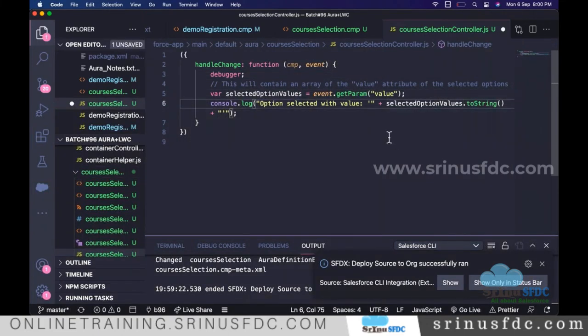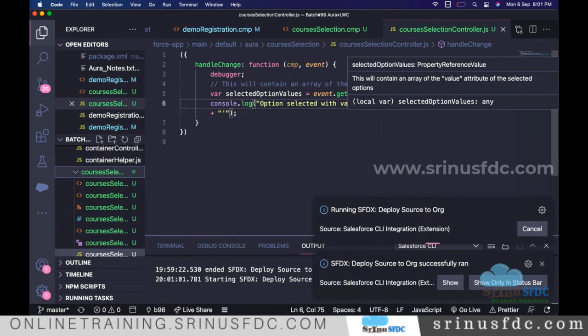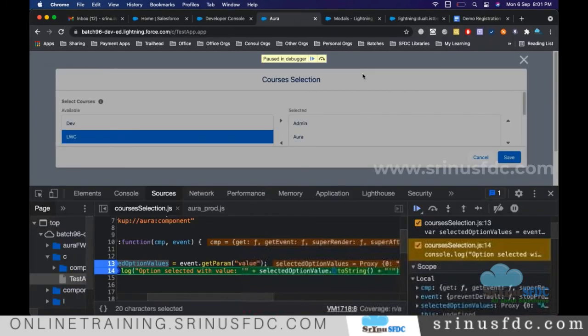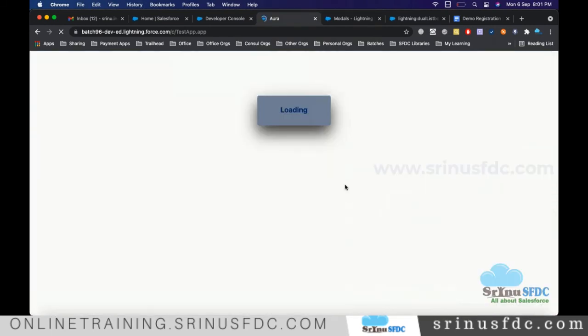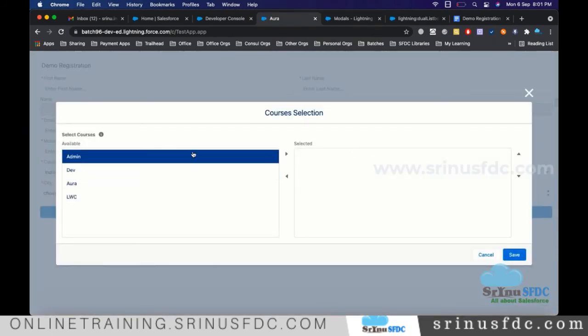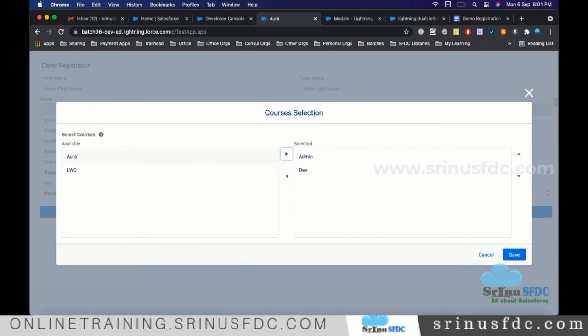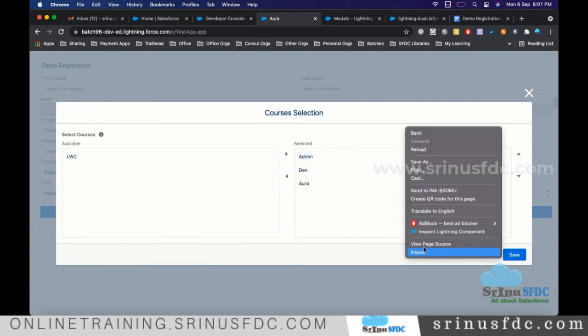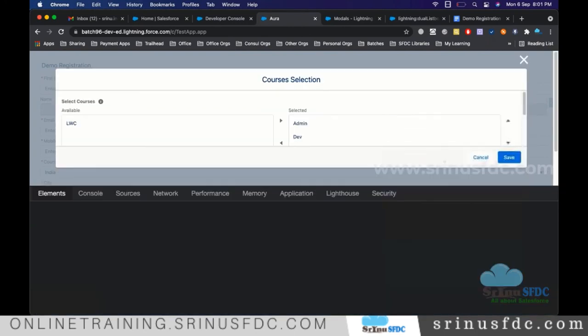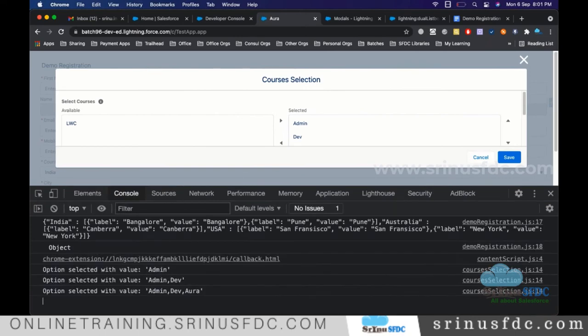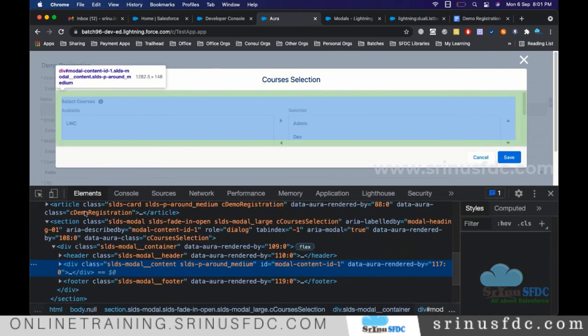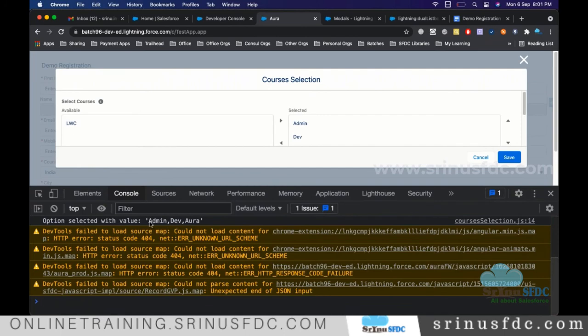That's the problem. So we have to debug like this. Every time when we change, it can detect. By that time, we have to see multiple results, right?